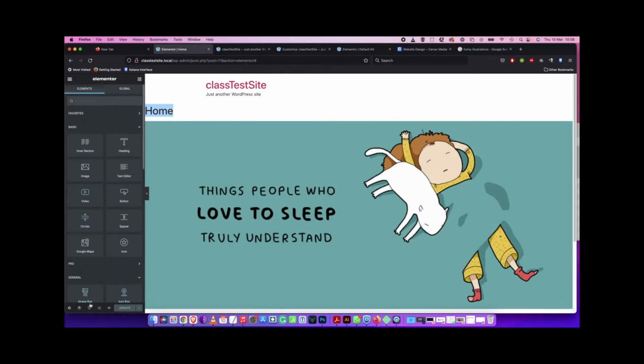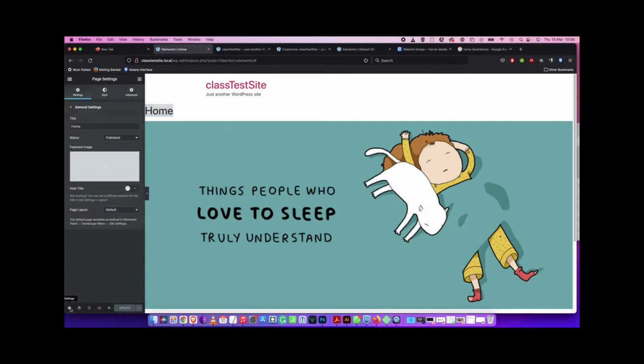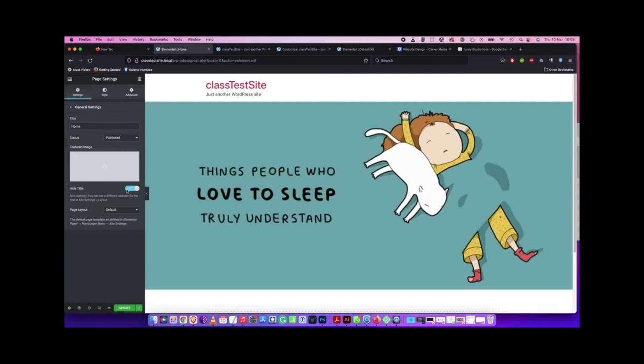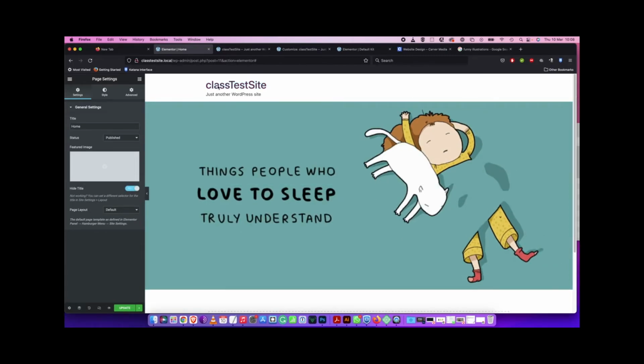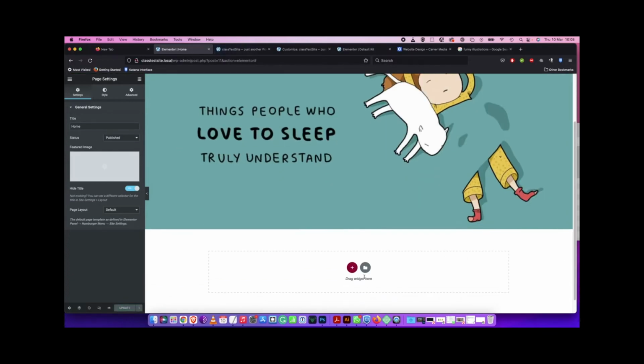So in Elementor, at the very bottom where you hit update or publish, you've also got a settings option in the far left. If you click on the settings, you can then tell Elementor to hide the title on the page. There's a toggle switch that you can just use to hide that title. Cool. So now we're not seeing that home anymore, and now we're just going to have a nice nav once we've set up our menu structure running on top. Remember to update, and let's keep building.